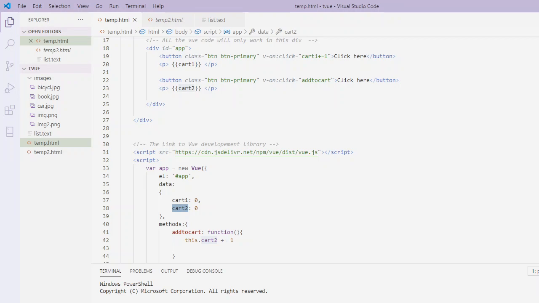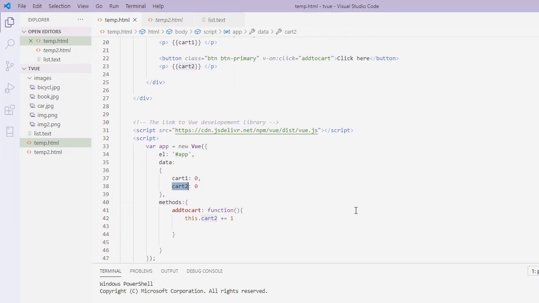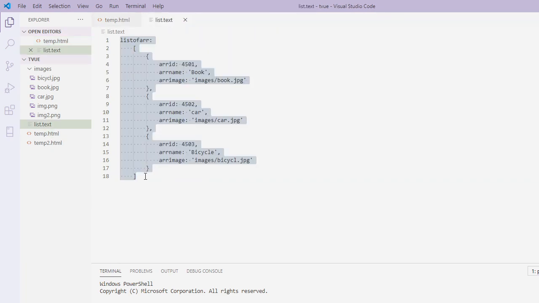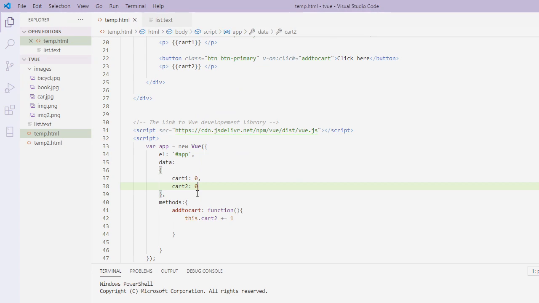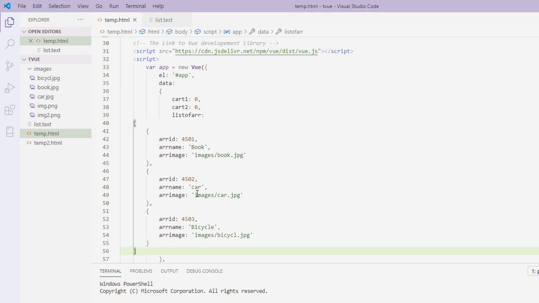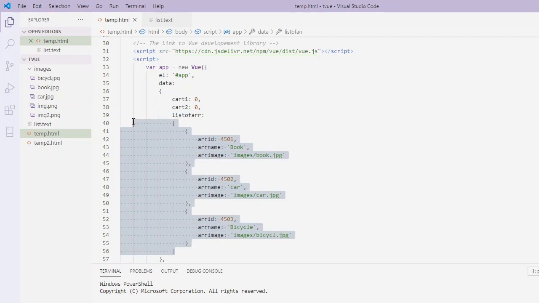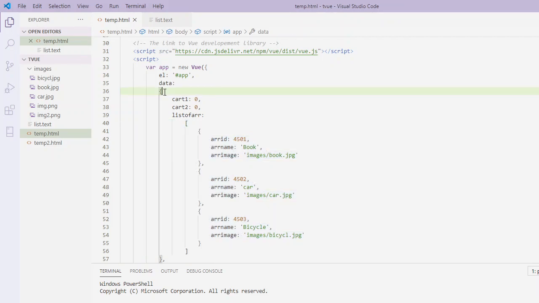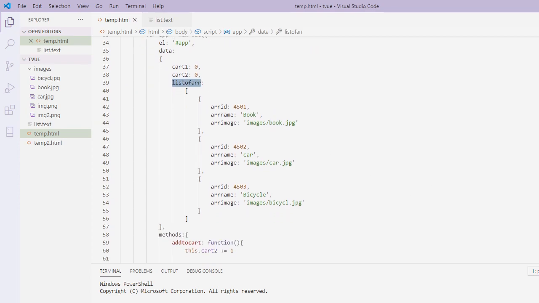Also, another event now, we will use some data. In this data property I will add some data. Okay, let's close this. I will copy this. I save some data here, and then I'm copying inside this data property, the data object property. Okay, inside this data property, we have copied some array of objects.